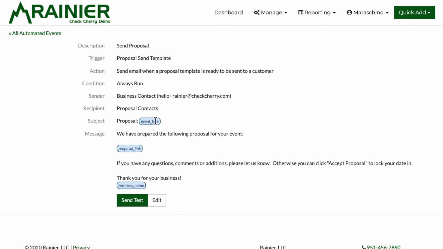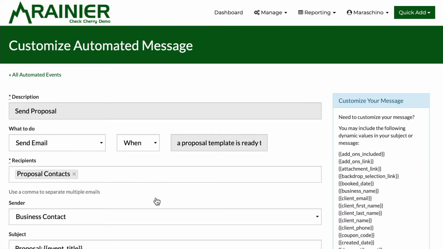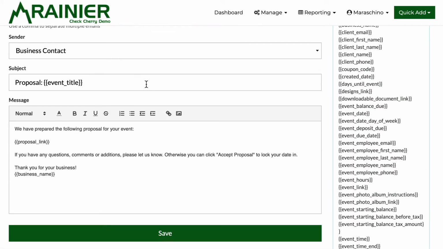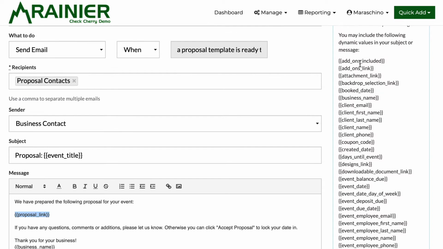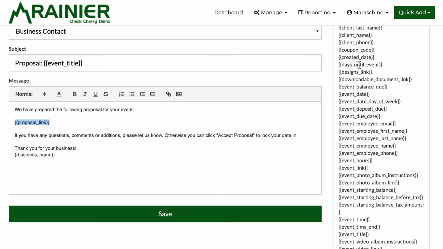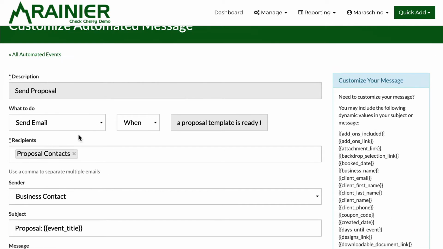These are merge tags, and the short of it is they'll insert dynamic data based on the booking, proposal, lead, etc. And so I can edit these at any time and come down here and change the merge tags. Here it's got the double brackets as the syntax, and here is a list of them on the right. If you ever have questions about them, feel free to chat with us, and we can help point you in the right direction if you're looking to accomplish something specific with an automated message.